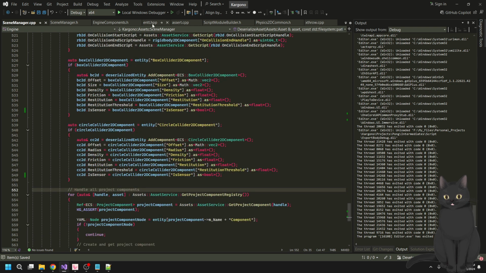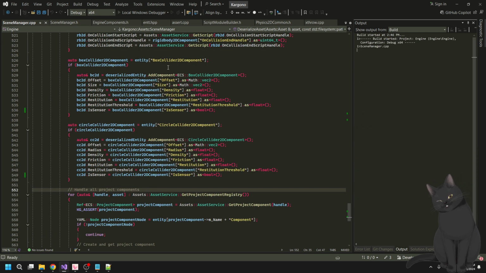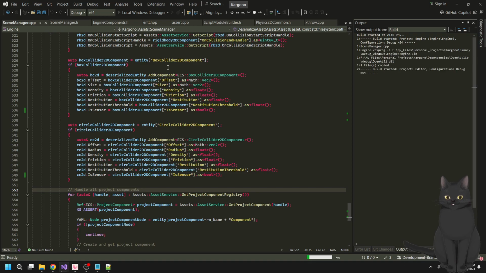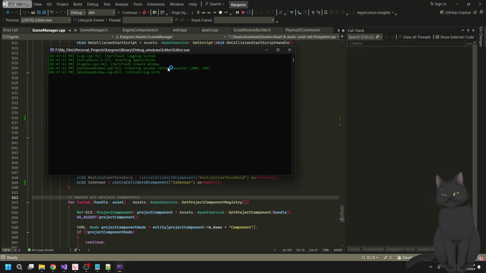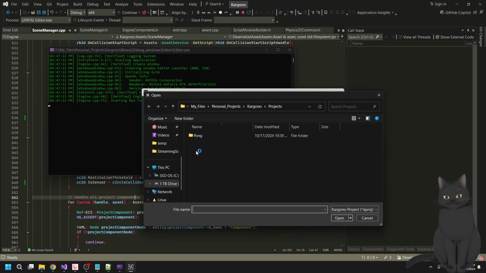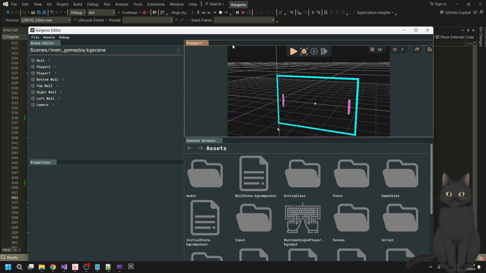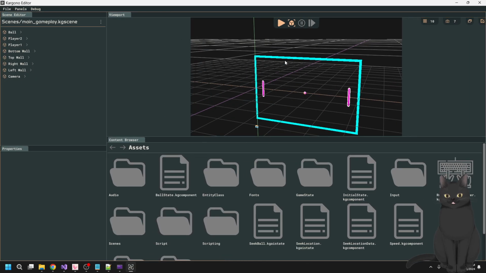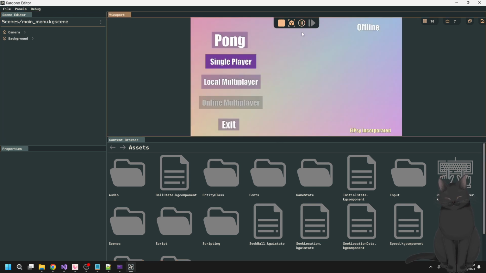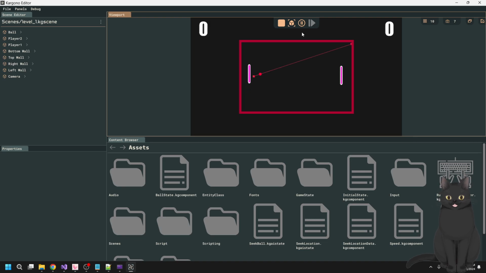Now we should be pulling in this information, and since everything is not a sensor, then the collision should still all work currently as they're intended. And if that's the case, all I have to do is just go into the scene graph, make sure that I can edit these values, and then I should be good. All right, let's check this out. So if I run the game, yeah, everything is not a sensor, so we're good.